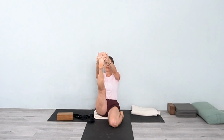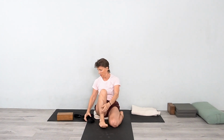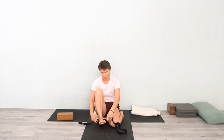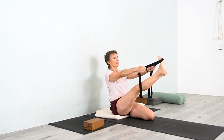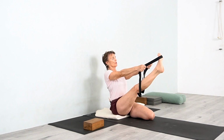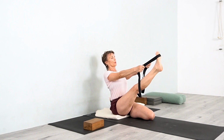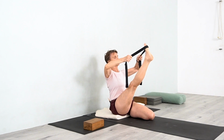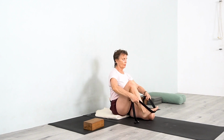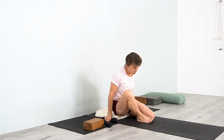And press into the ball of the foot. Lift up. From there, where the hands are connected to the shoulders, move the shoulders forward. Move the back body forward. Look up. Now, in case you needed to use the belt, you can take the belt and double the belt. Bring it right onto the foot and take the length that you need. Straighten your leg out. Press into the strap with the ball of the foot, big toe side and little toe side. Pull with the strap, with the hands on the strap, and move your back body towards your front body. Lift the chest. Take the leg up any amount that you can. And then bend the knee, bring the leg down.